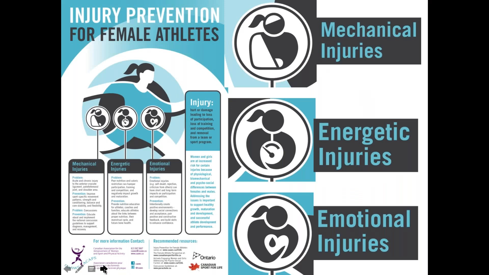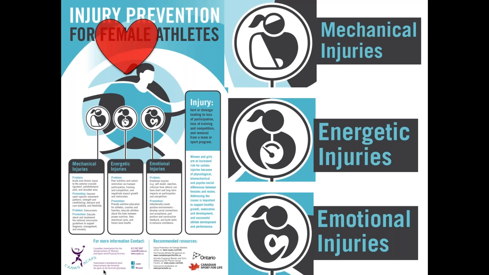This infographic from CAUSE looks at what we understand about injuries in female athletes. We covered three categories: mechanical injuries, with a focus on non-impact ACL injuries; energetic injuries, around dietary or energy intake compared to energy expenditure — including the female athlete triad and its consequences on reproductive function and healthy bone growth; and the third, which CAUSE called emotional injuries — I prefer 'injuries of the heart' — where many girls and young women do not feel welcome or accepted within their programs.